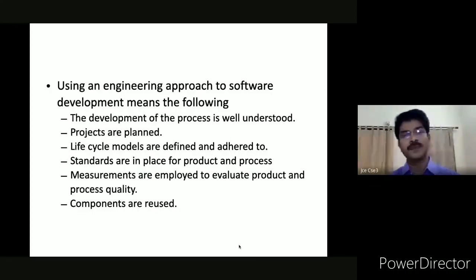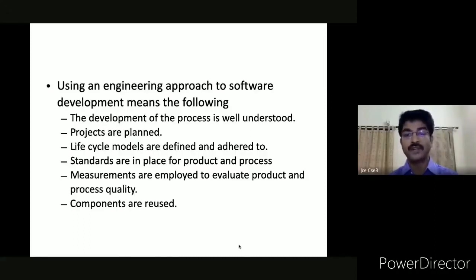In any development process you have to adhere to life cycle models. Standards are in place for product and process. What standard are you going to adopt for your development process? You cannot develop software on your own as you do in the laboratory. As a student you can, but as a professional you cannot. You have to follow some standards.